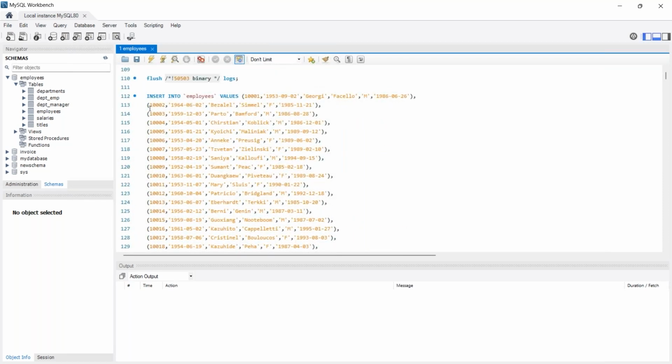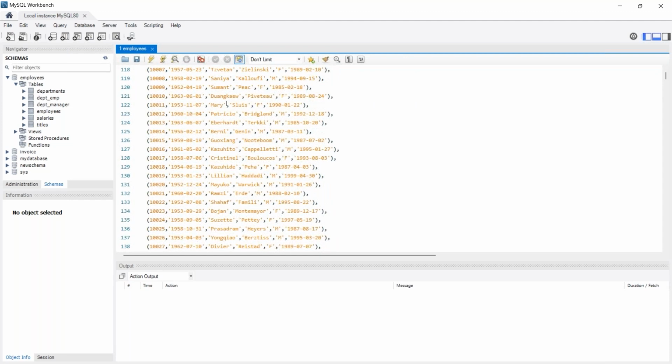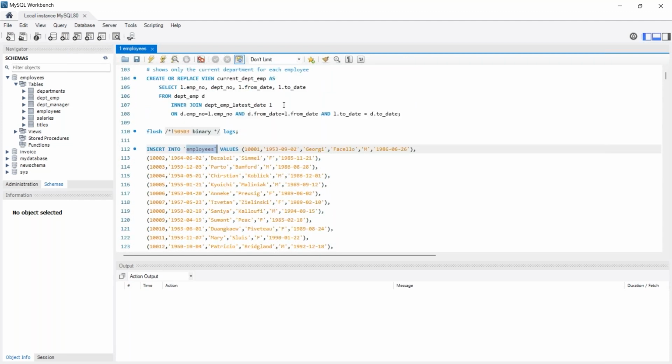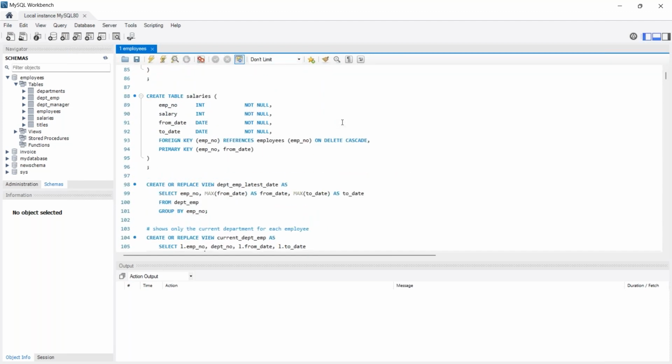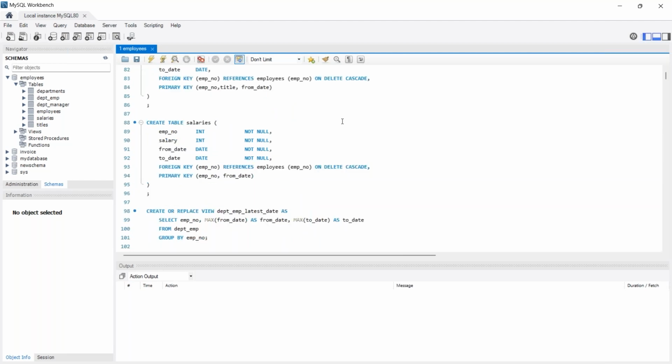Now from here we are inserting the values in the employees table first. These are the values, thousands of rows, right? I'll show you this in the next topic, while we are running our code.